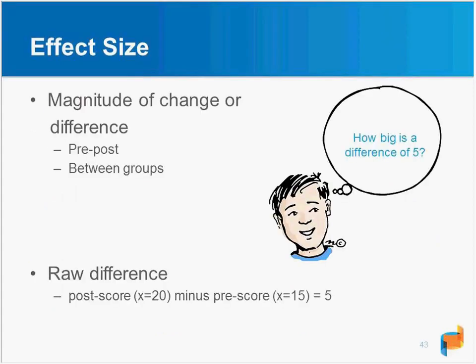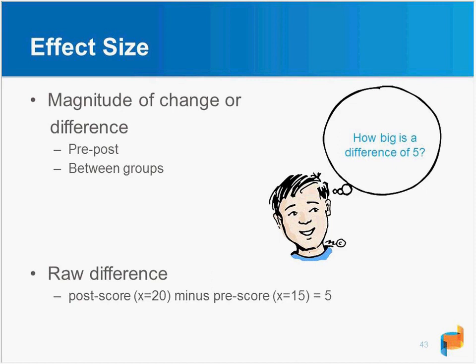I'm sure your heads are hurting, so good news, this is the last validity statistic that we're going to talk about, and it's the effect size. Effect sizes can be calculated in different ways, but all have the goal of quantifying the magnitude of change or the size of differences between sets of scores. For example, pre-post test scores, or differences between treatment and comparison groups.